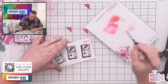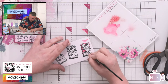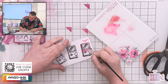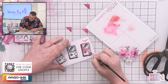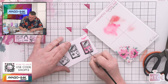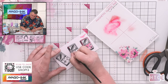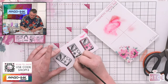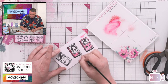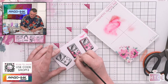And I quite like leaving some of the areas white, just so we can give it a pop of a different colour in a second. So if we just take that around, leave the screen and these little button areas white, and we'll just jazz them up in a second. Do the next one. Taking that pink down. You don't need a lot of shading as well, because it's got such a defined image. You can do it in a block colour, it looks really good.